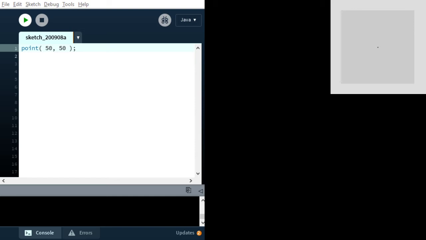What I've done in this video capture system is expand the size of the drawing area so that I can make certain things more visible. By default, when you draw a single pixel point, it's a little hard to see, so I've zoomed it in a bit. This is nominally 100 pixels across by 100 pixels down, but on your video it appears just a little bit larger. We can see that there's a single black dot in the middle of the 100 by 100 region of the drawing area, and right there in the middle is where the point ended up. So let's go back to the slides for a bit.